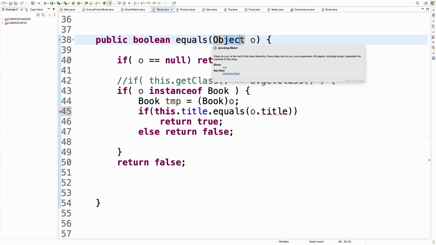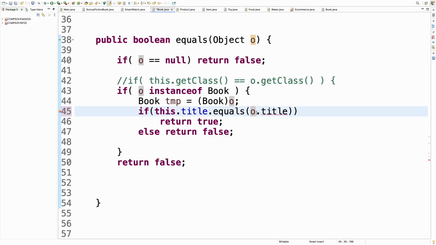So first I need to tell the Java compiler that, okay, I know you are seeing this as an Object, but at runtime, the user put in their book object, and I'm sure about it. Why? Because I use this instanceof, and it gives me true. Then I can tell it, okay, now treat it as a book object. This is what I'm doing.